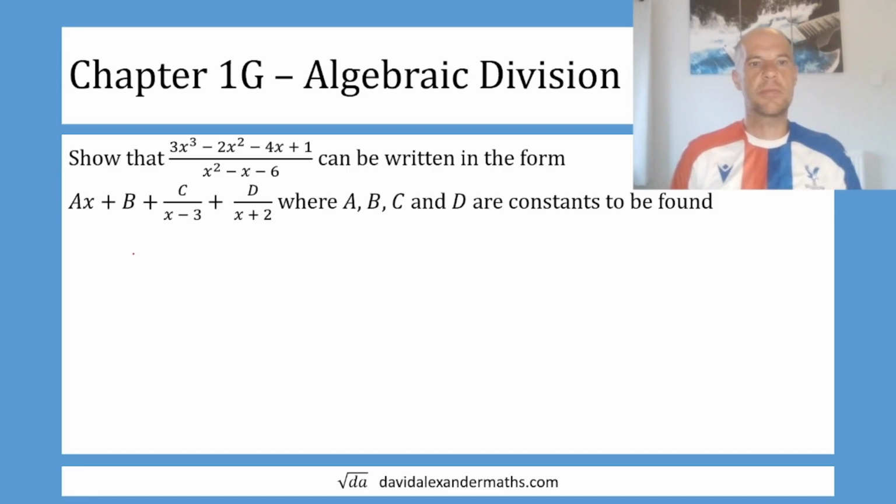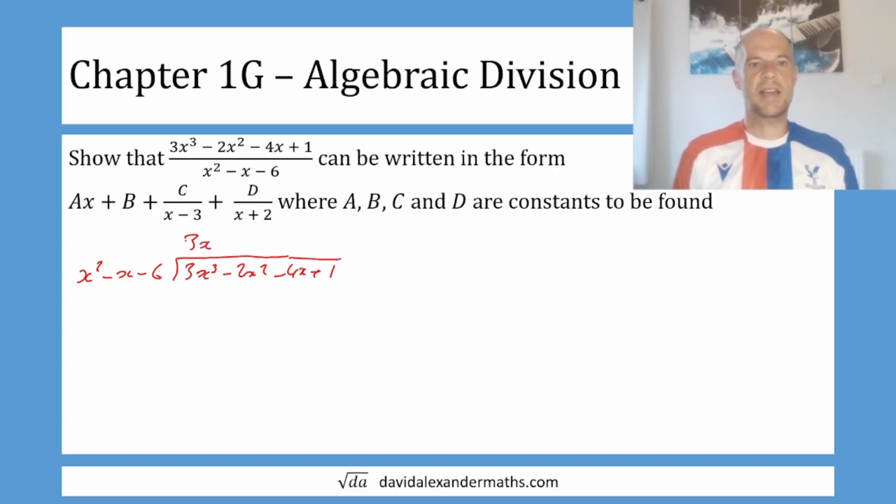Okay, here's another example. So first of all, we can see it's slightly different to the previous one, namely the denominator is a quadratic expression rather than two factors, but I'm going to do my division. So how many x squared take away x take away 6 will go into 3x cubed take away 2x squared minus 4x plus 1? So how many x squareds go into 3x cubed? Well, if I divide 3x cubed by x squared, that will give me 3x.